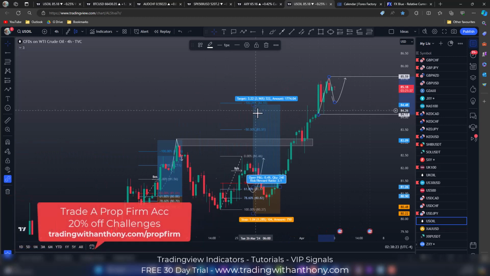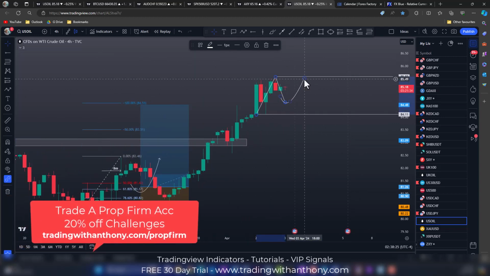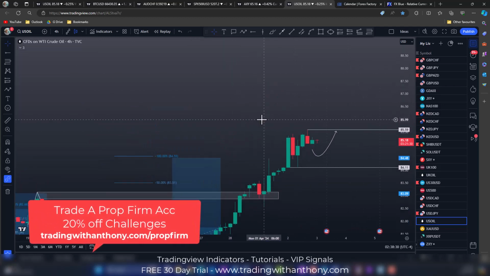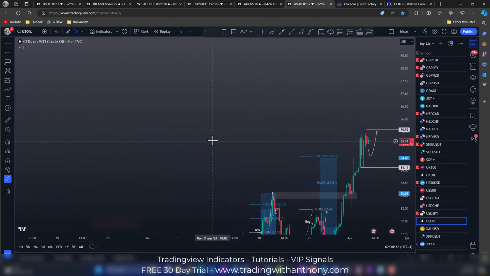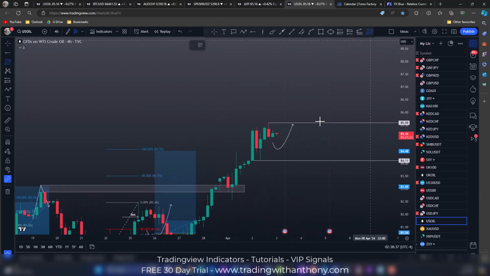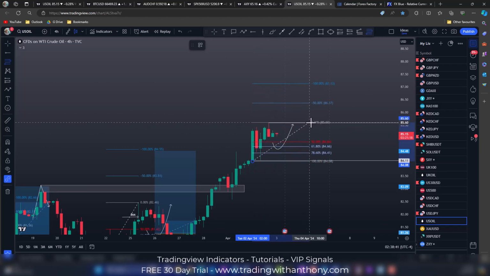Targets, I am looking at, well, just see what we've got. If we look left, actually, I'm going to project forward with a Fibonacci. I'll just pull the Fibonacci low to high. Alright, so target 1 will be the high here. So there's T1. Target 2 under the 50 projected 50% here.